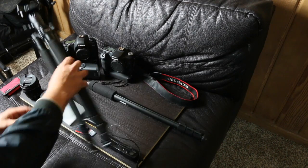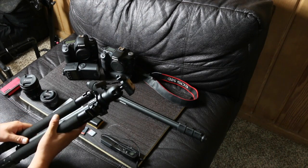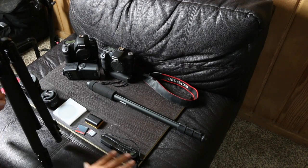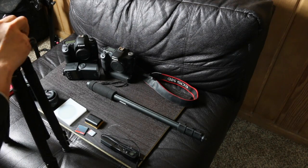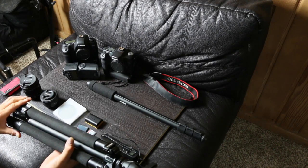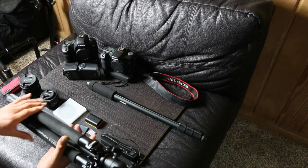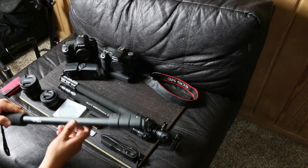The next thing you're going to need is a trusty tripod. You don't need to spend thousands or even hundreds of dollars — I think if you spend about $150 you can get a really nice one. This one is very compact, opens up, flattens down, and has an adjustable head so you can get creative shots however you want. It's made of strong metal. There are graphite ones that are lighter but more expensive, but this one works great for me.